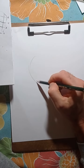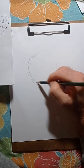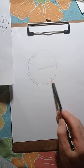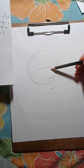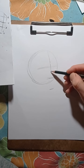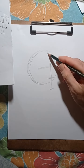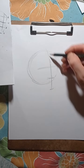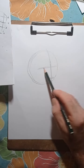Alrighty. So we're gonna do a circle like always to do the shape of the head, of course. And then I'm gonna visualize the eyebrow line. Then the nose line should be around here. Then the chin line should be around here. Then my center line, I visualize a cross, just like Romero explains. From there on, I'm gonna do the vertical line, and a little bit curved because the face is a little bit round, especially in the center. This center line, you don't want to exaggerate it too much, but something like this, okay? Make sure it flows, okay? And Romero actually explains that a lot.